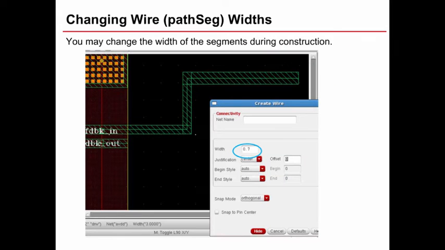And we were talking about widths and wires. So here, we've come off of a pin. We started out with that particular width. Now at this point, we've made the corner, and we're going to change the width to 0.7. So this has allowed us to change the width of this segment, leaving those segments as they were.